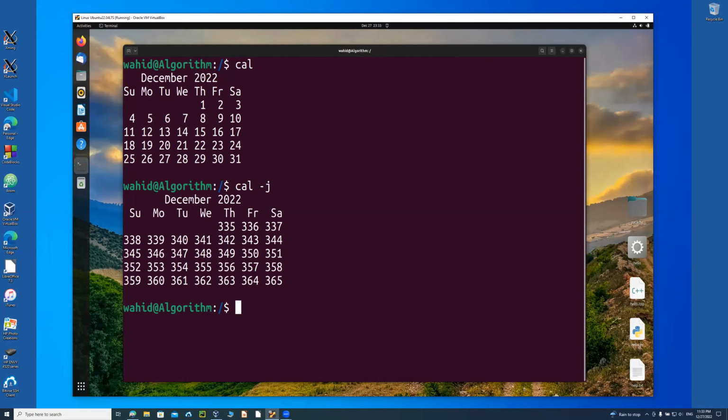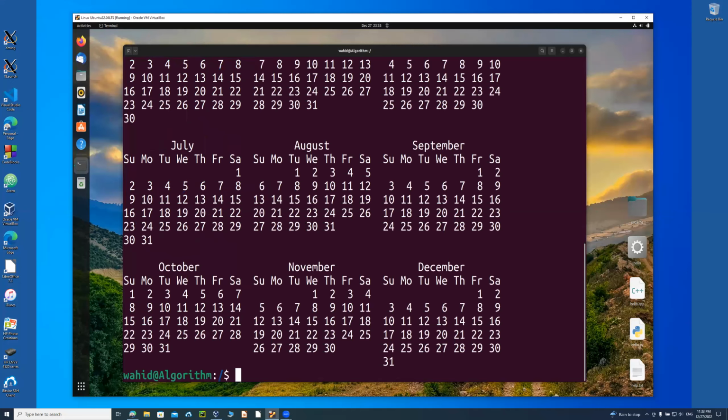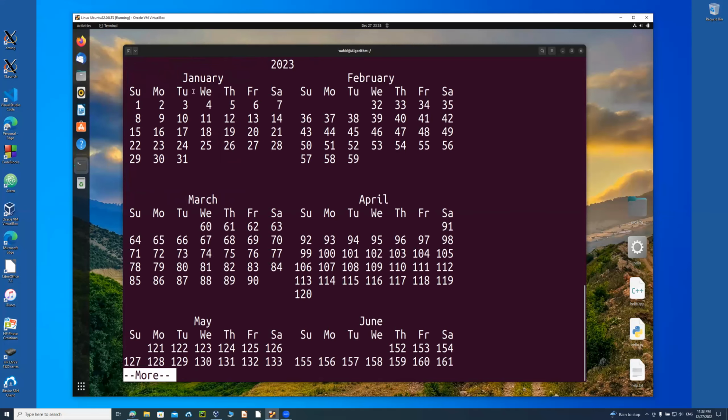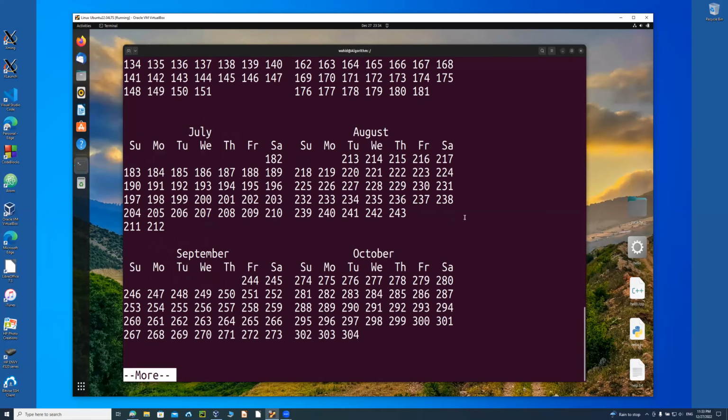You get the Julian format also. Similarly, if you go calendar 2023, you get the entire year. And then if you do calendar -j 2023, because it's really long, you can do a pipe to more. You can see calendar 2023 in Julian format, and then you just press more and you see it.